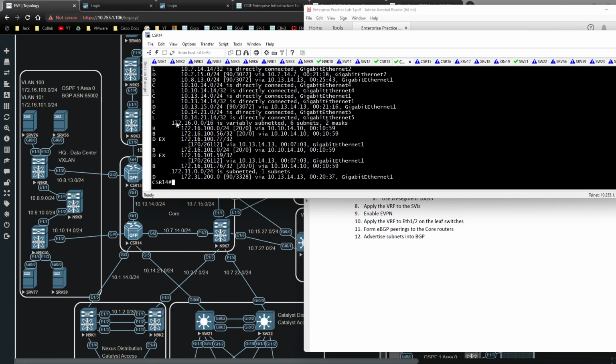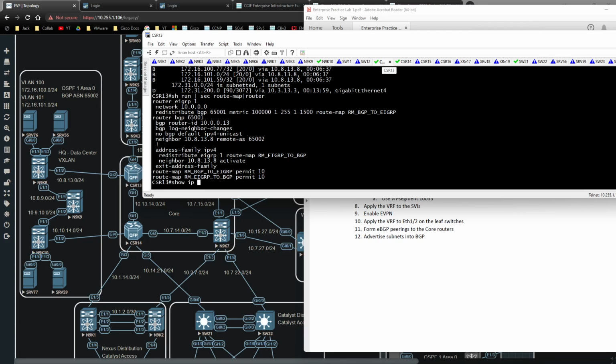On CSR 14, we're going to see 177 and 101.59 as external routes, and they're going to be coming from the peering here. But BGP wise, we'll see 156 as local attached. So what I'm going to go do, and the same thing with CSR 13, we should see the same thing, show IP route.